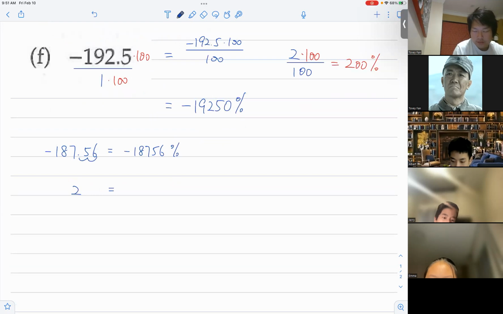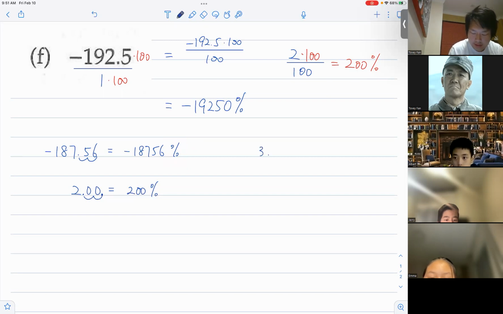And integer 2, change into a percentage. You mark where the decimal point is, right? And you move it twice: 1, 2, put down the zeros. So 200, the decimal point is at the end so you don't need to write it down, percent. Every time you need to get a number into a percentage, you're going to times by 100, and then just write down the percentage symbol.